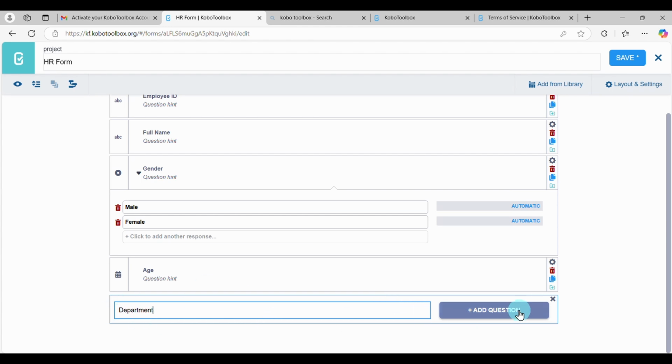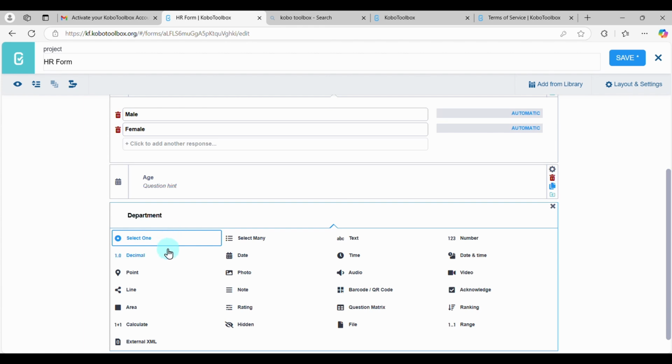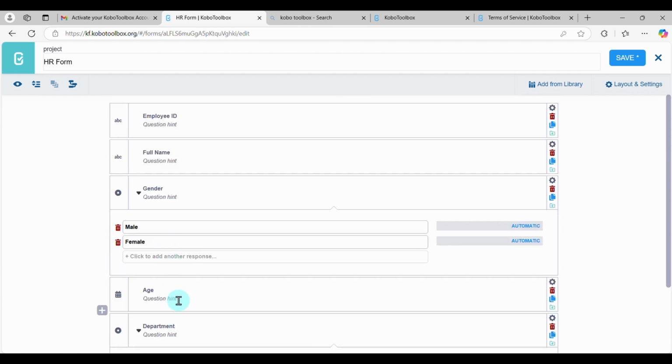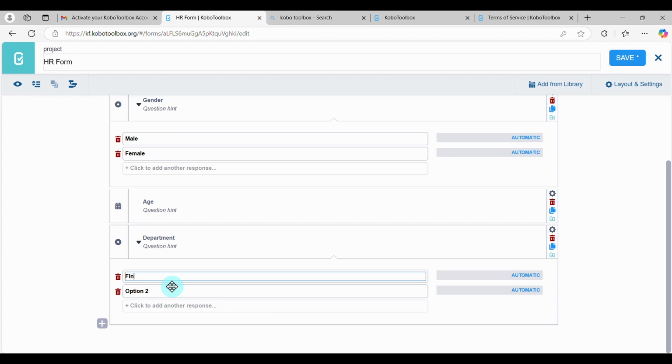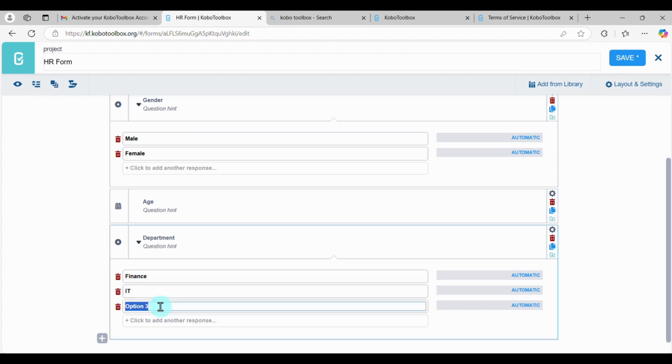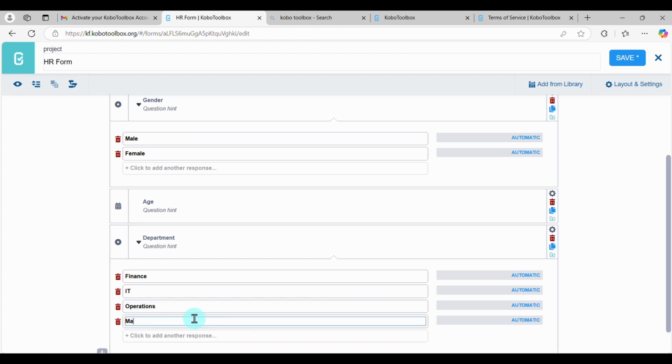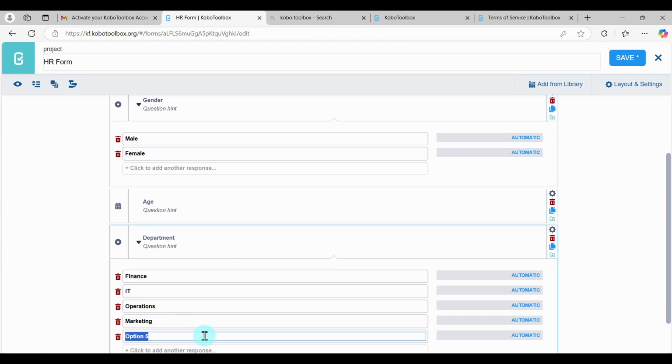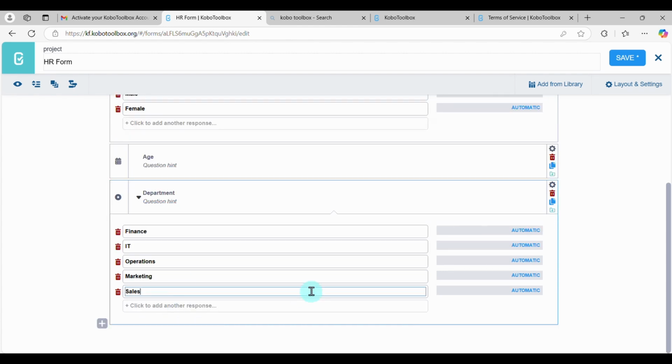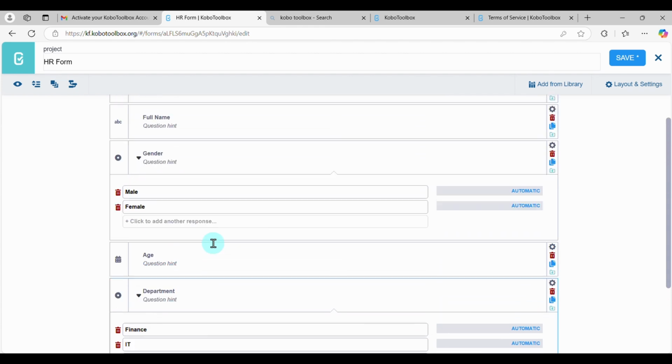The next question is department. Okay, let's also put it select one. So we are going to put the list of departments so that the user can simply select the one he wants. I would highly recommend people to actually use the select one option because it avoids users putting wrong data, and it helps you not to spend time on data cleaning. Okay, so I'm just putting fake data. All these data are fake, so I'm just creating it for this project.